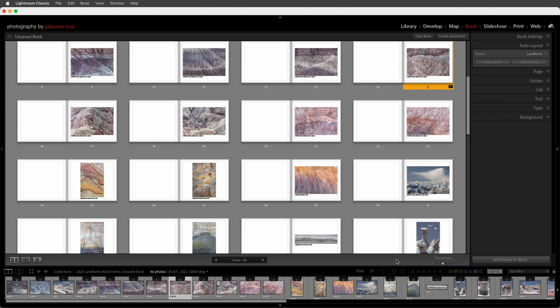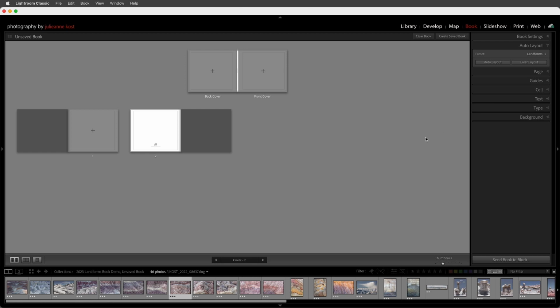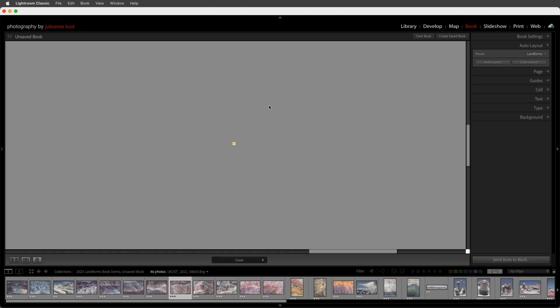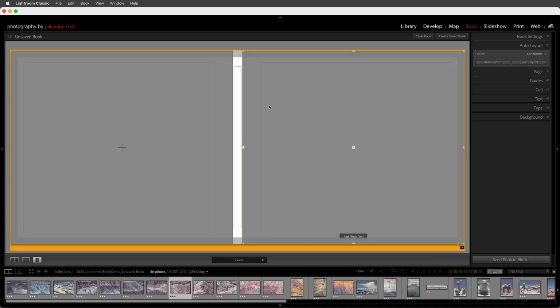All right, let's go ahead and clear this layout for now and start creating our own custom book. I'm going to start with the front and back cover. I will double click in order to zoom in. Now the front and back cover have a number of unique properties. We can double click to see it larger and then double click again to zoom back out, but you can't view only the front or the back of the cover. You're always looking at both the back as well as the front at the same time.